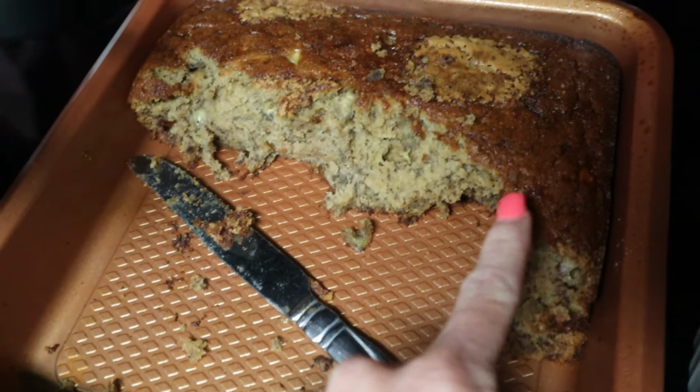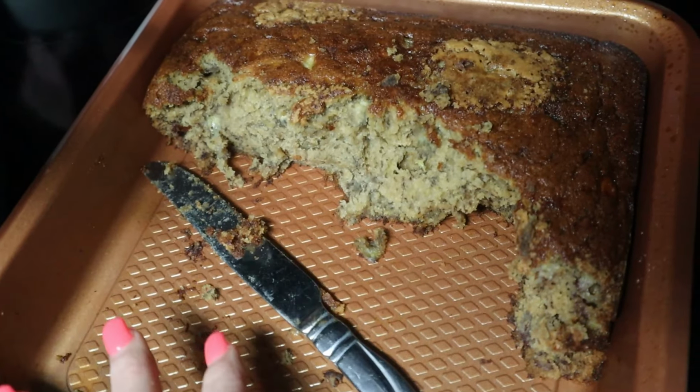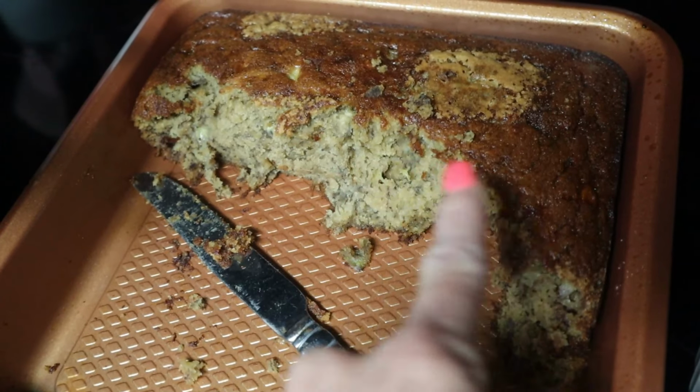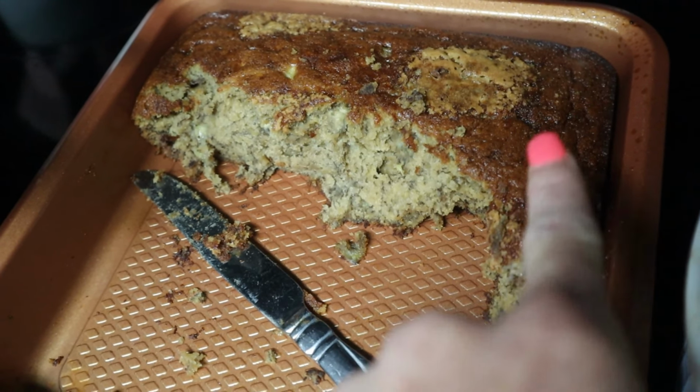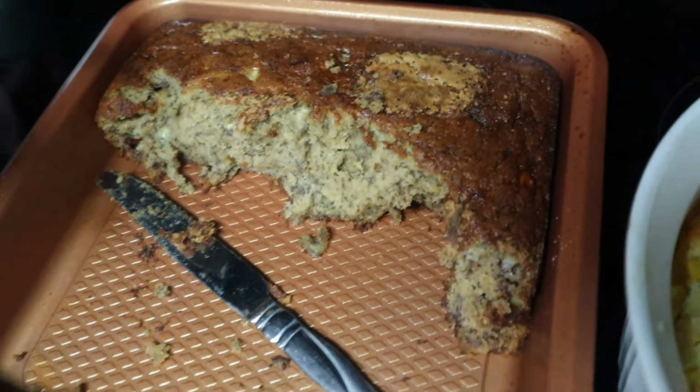I had softball scrimmage, and look at this. This is what happens. So yes, this is a hit. Banana bread is awesome, and this is an awesome recipe to make. I have another go-to one that I do, but I really like this recipe.